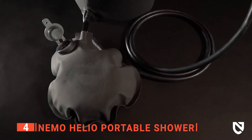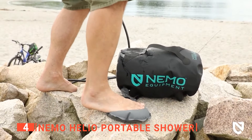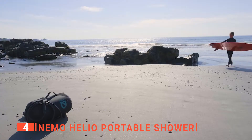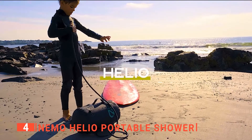Another advantage is that the black tank is made with a combination of polyurethane-coated polyester and thermoplastic urethane. This means it is not only durable but that you can set it in the sun to warm up gradually, or fill it directly with hot water for a warm shower. So, if you want a bit of luxury on your next wilderness camping trip or festival stay, this is a brilliant option.